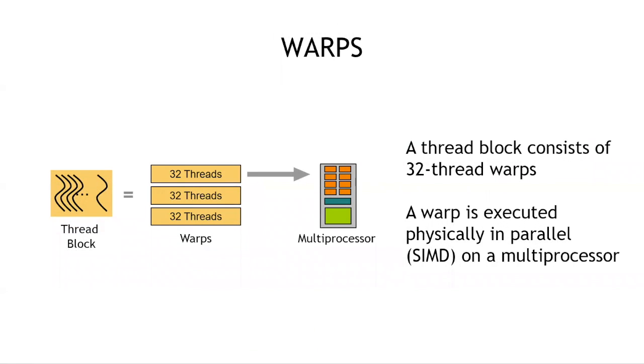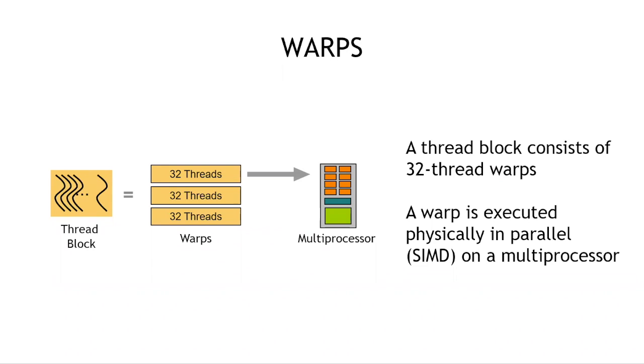We're going to introduce a new concept now because this is necessary for understanding of the machine behavior at a low level. This is a concept that's not immediately evident to a CUDA programmer, and it's not prominent in the CUDA programming model. But it is basically an artifact of hardware design that manifests itself from a programmer's perspective in terms of performance and also to some degree in terms of behavior. And that new concept is called a warp.